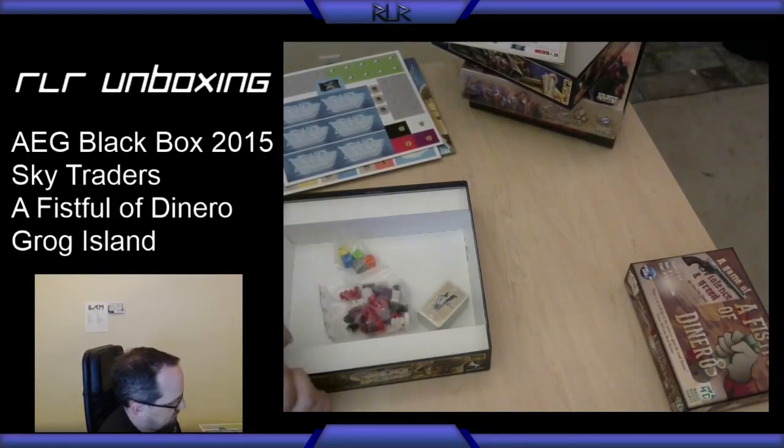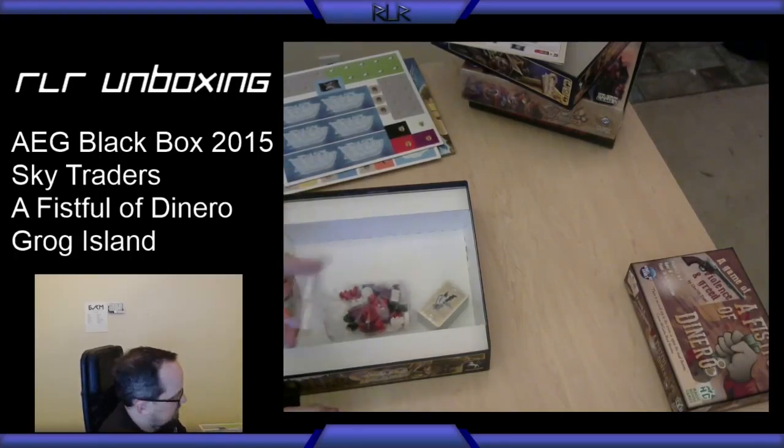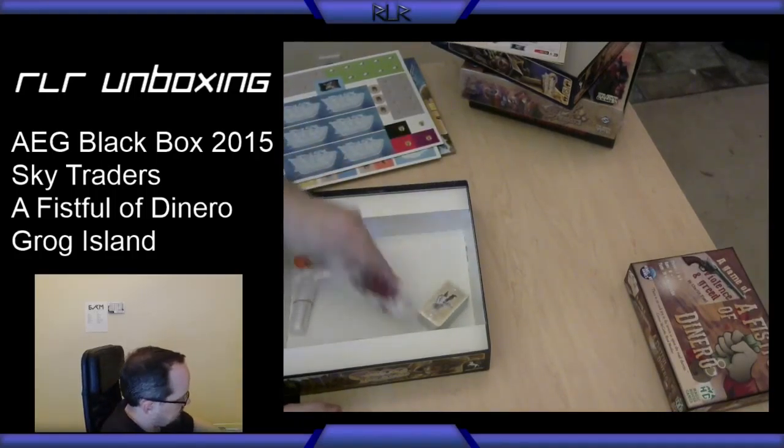Plastic bags included. Fantastic. Looks like enough for the game, the market. I don't know, there's four of them, though. I love it. You got all these punch outs and the resource markers and everything. It's nice that they include those. These are your auction dice. The different colors correspond to different locations, and so the colors do come into play as well.